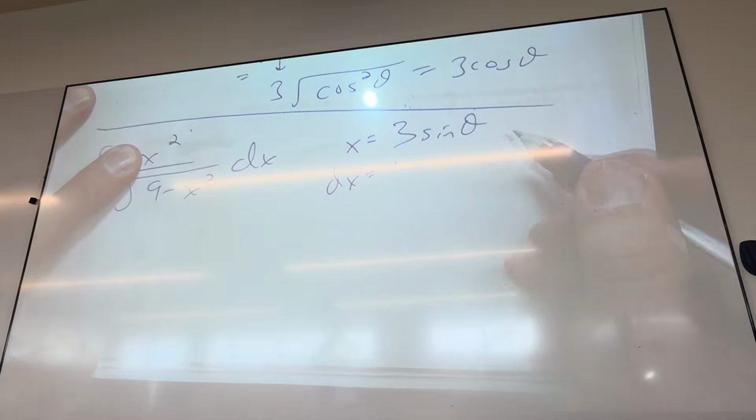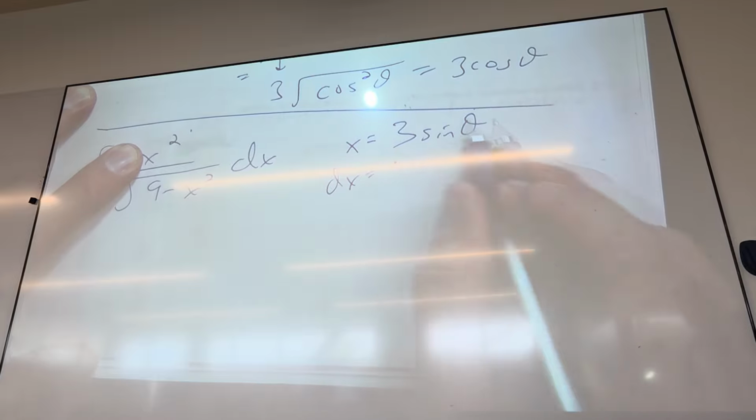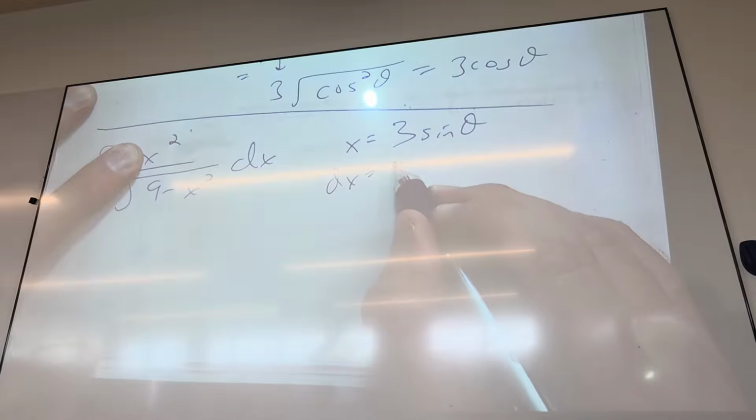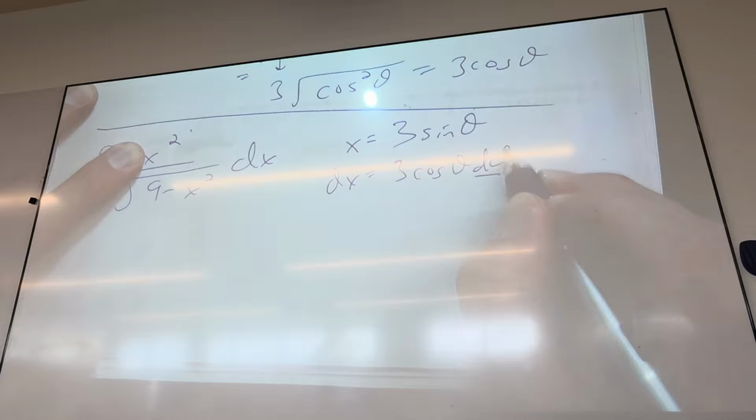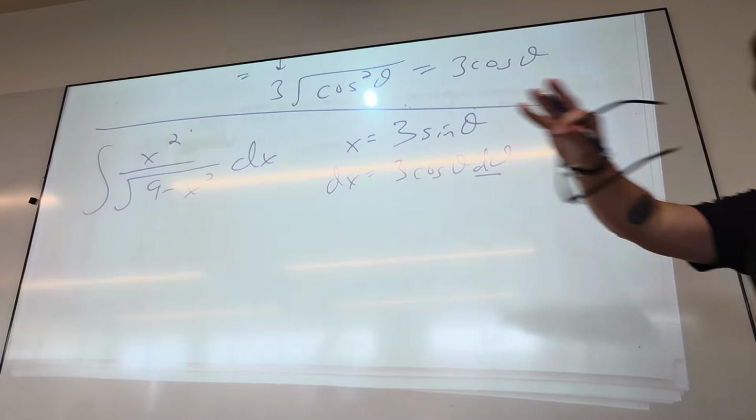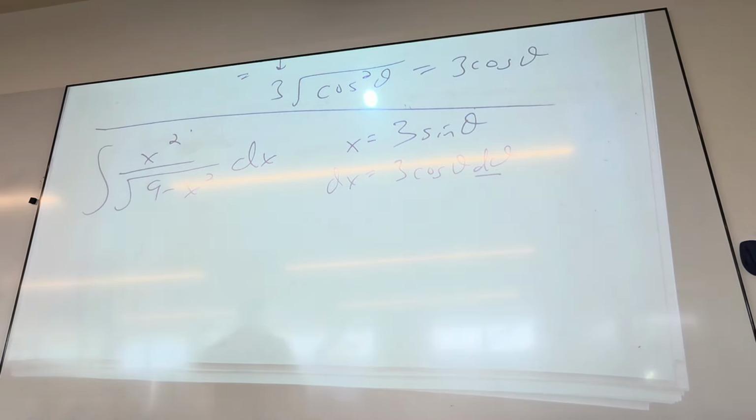What's dx? If x is 3 sine theta, what's dx? Don't overthink it, just take this guy's derivative. Yes, okay. That's almost too nice to believe. This is better than u sub, at least in one way, because with u sub I have to kind of solve the other way. This is just straight up telling me what dx is. I just have to plug things in now.